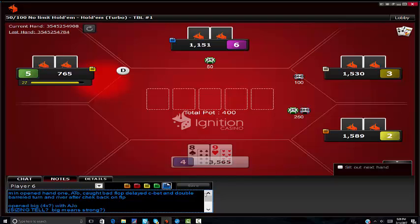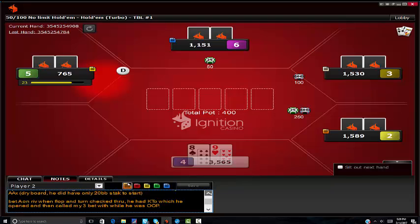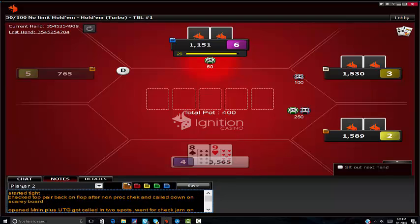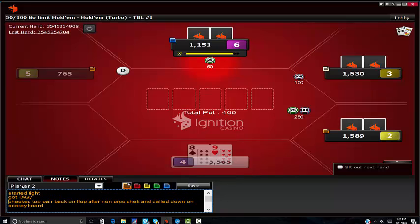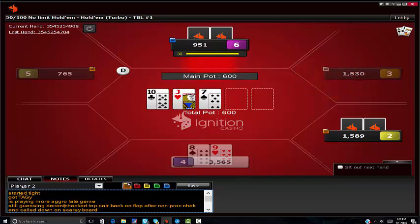I'm allowing him to decide whether he wants to look at the flop first and then decide if he wants to play for the rest of the money, or if he has a strong enough hand he can just jam, knowing that I'm stuck to playing. In this case, I would be stuck to playing, and I don't want to play. I would prefer to just take the money. And that spot, ace-jack suited against pocket fours, is as close to a 50-50 as you're going to get. So obviously, I'd much rather just take the blinds down.